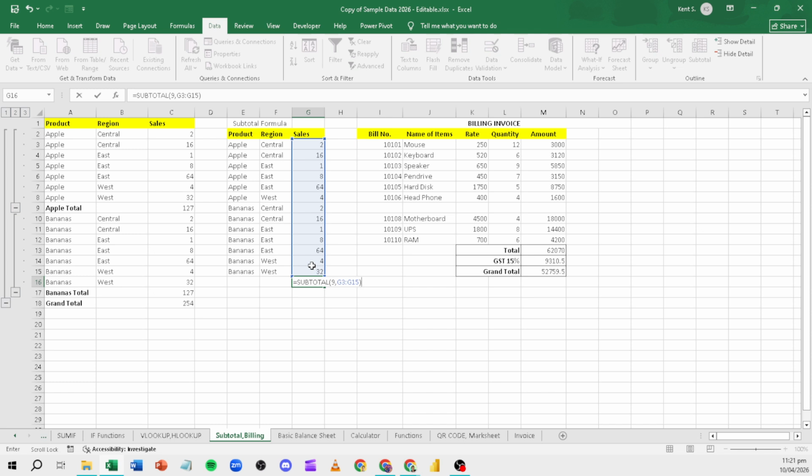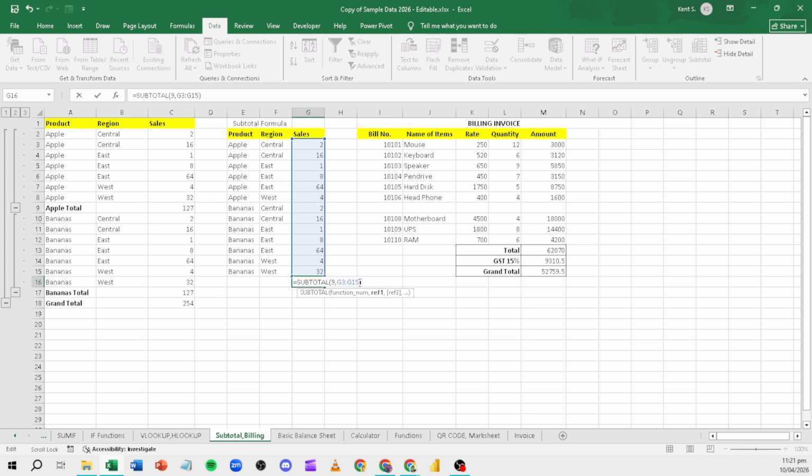After the function number, type a comma to move to the range argument. With your cursor still in the formula, select the cells you want to include. Click and drag down the numeric column you're summarizing. Make sure you don't include the cell where the formula lives, and try to select only the data, not the entire column, unless that's intentional.